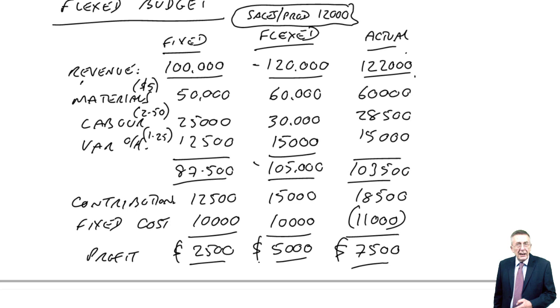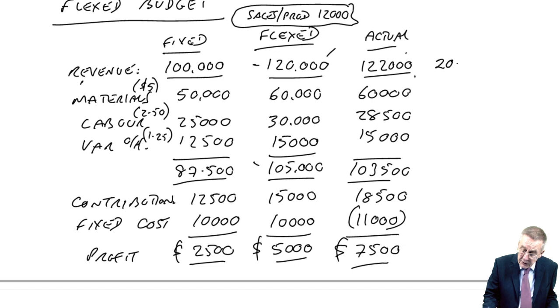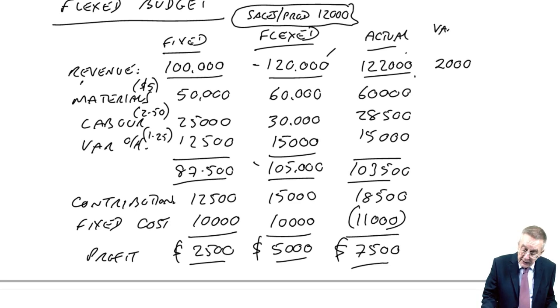So why did we make 7.5? Well, now we can go down and compare, and it's a valid comparison. You see, revenue. We should, for our sales, have got 120. We got 122. We've made a gain. There's a difference of 2,000. And although you should have done variances in paper F2, and although we've chapters on them later, I may as well use this to remind you, that difference we call a variance.